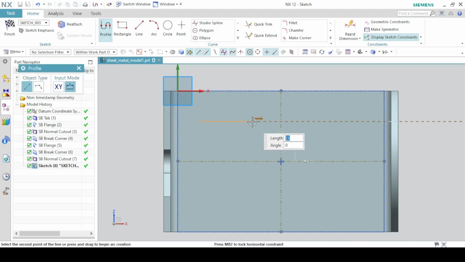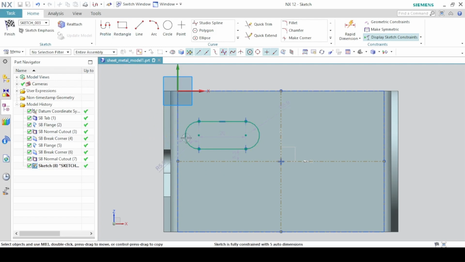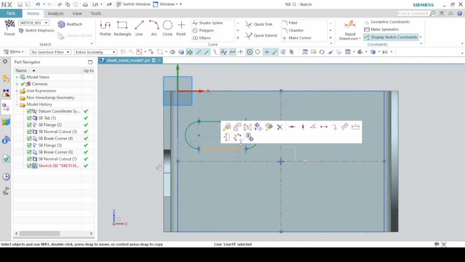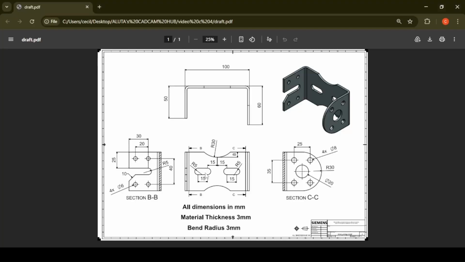So horizontal line, an arc, another horizontal line, and an arc to close out the shape. Make sure this line is horizontal. And the length of the horizontal line is 15, the radius of the arc 5, and the distance of this point to the center is 15.